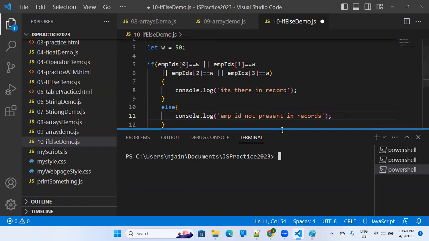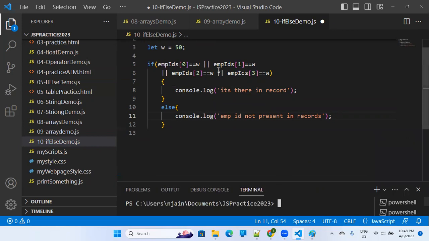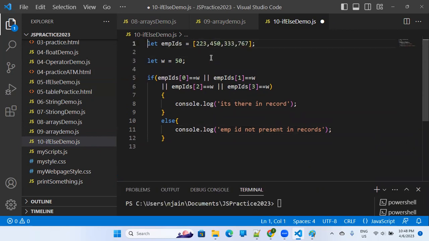Are you guys able to understand this simple program? What we are doing here is we have declared a variable EMP IDs. There are 4 values. And then I'm taking some random value W is equals to 50. What we are doing here is we are checking whether EMP ID 0 is equals to W or EMP ID 1 is equals to W or EMP ID 2 is W or EMP ID 3 is W. So 0, 1, 2, 3 are indexes, right?